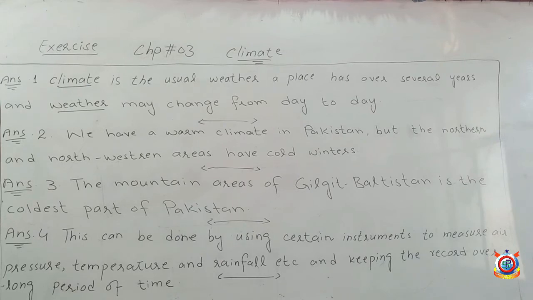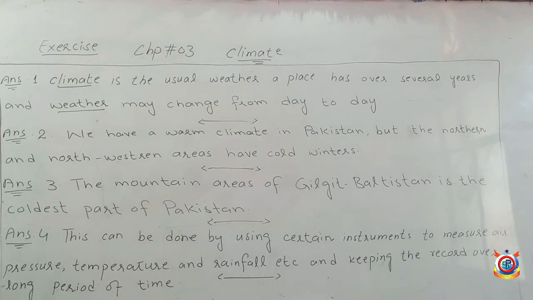You can write the answer from the book. As we are living in Pakistan, we have a warm climate in Pakistan, but the northern and northwestern areas have cold winters. This is the answer of question number two. Your question number three is, which is the coldest part of Pakistan? The mountain areas of Gilgit-Baltistan is the coldest part of Pakistan.